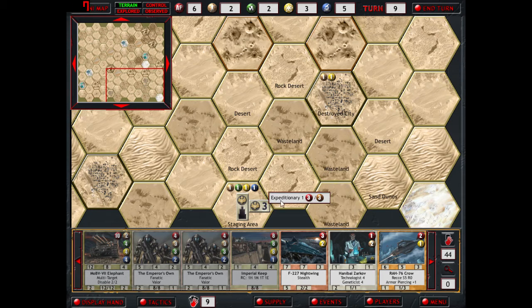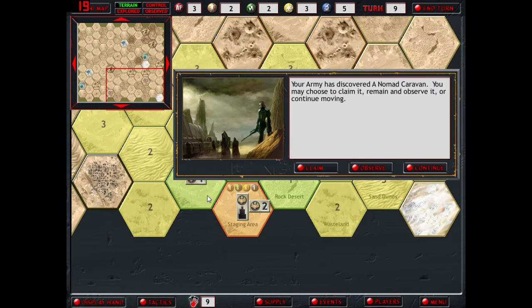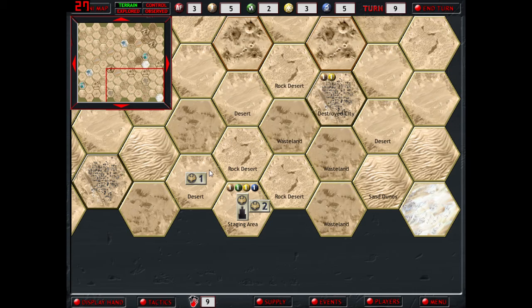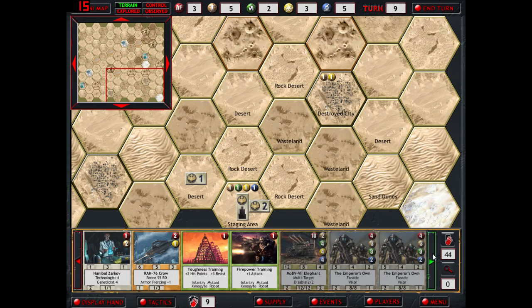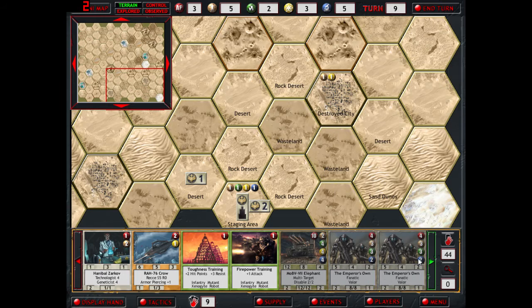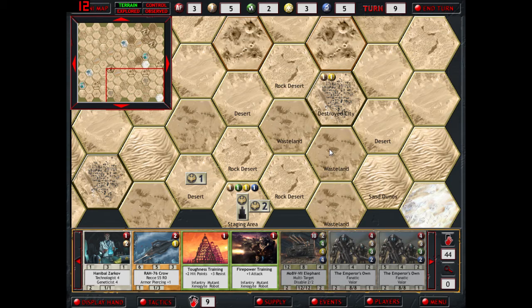In the meantime, send out my expeditionary force. I got a whole flank over here I haven't checked out. Ooh, we found a nomad caravan. I will claim it, adding to my human resource, which is great. It's just what I need. It did mean my unit had to stop moving, but now I have those three humans actually in my stockpile. Can't use them just yet because I don't have the action points to spend for the unit I want to buy, but I'll have it for next turn.